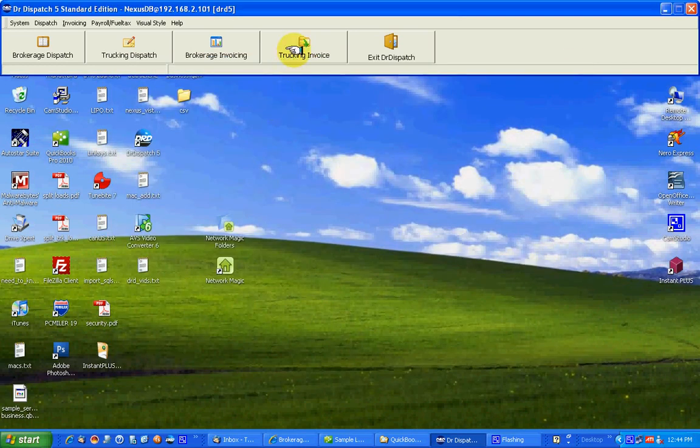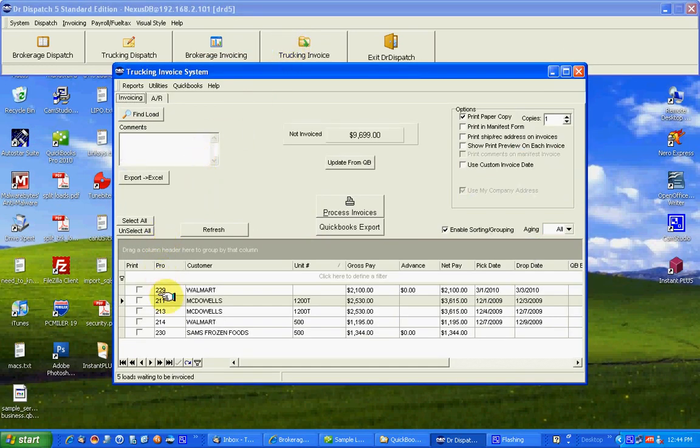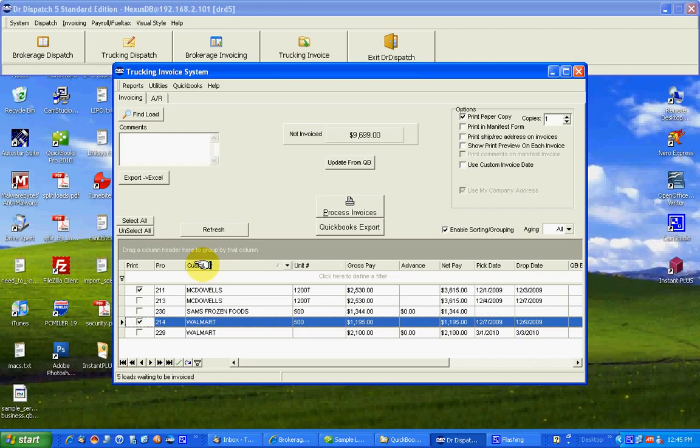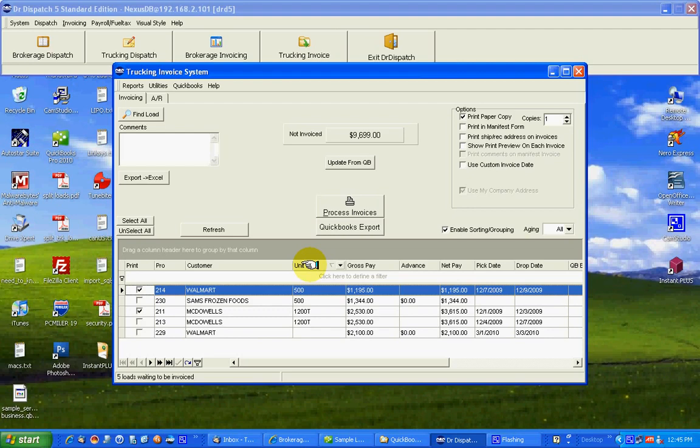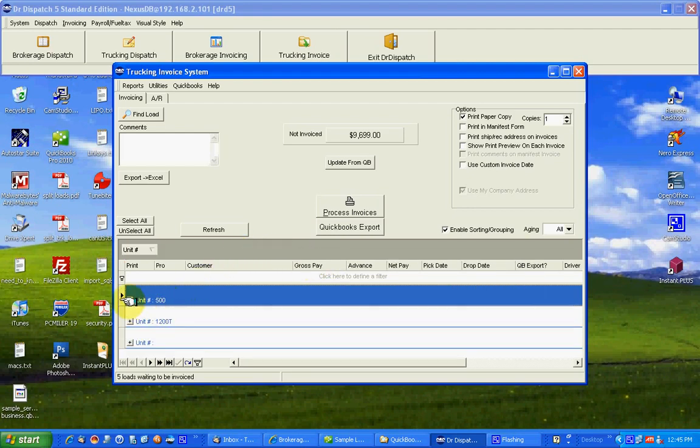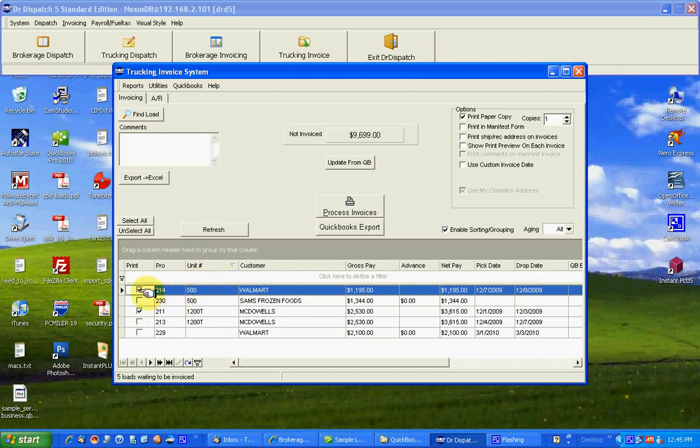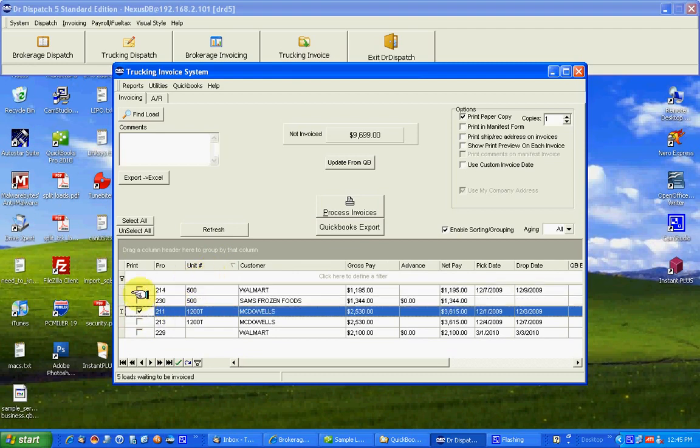At this point, let's go over to truck invoicing. Any load that has a truck on it, has a rate, and has not been billed before can be billed now. I've got bills in hand. I'm going to do 211 and 214. I can sort and group and search these any way I need to find these loads for these bills. Very easy. Even sort by unit. Show me all the paperwork out on truck 500. Any unit in the list, it'll pop it up there. Drag that back down. At this point, I have my check marks. Put them in, remove them.